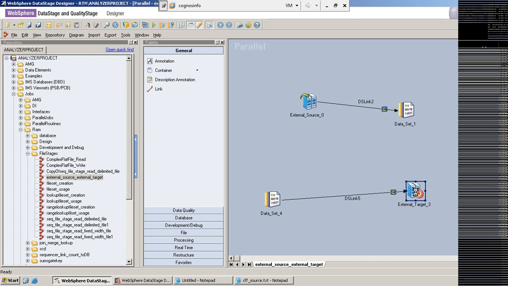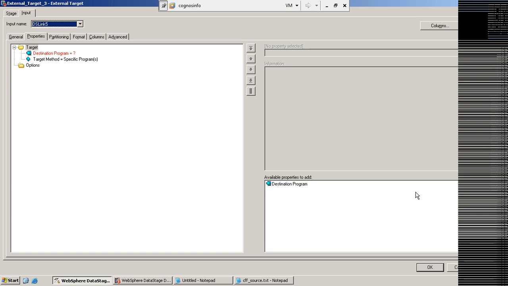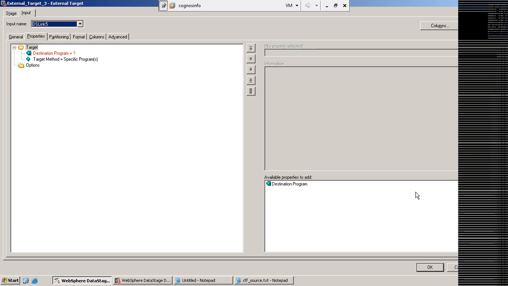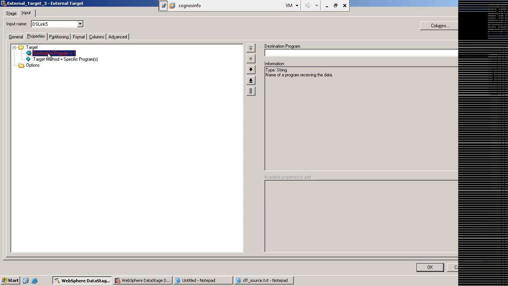What is the meaning of using it at the target? That means I am writing back to a particular program. Like in the database example, if I want to update the employee table, for employee number equal to 3, the name I should update. Earlier the name was Ram, now I want to update it to Rama Narayana. In that case I want to update the employee table, right? So an update operation means you are trying to update into the target. So you need to use this external target stage and give the particular program which updates the employee table.